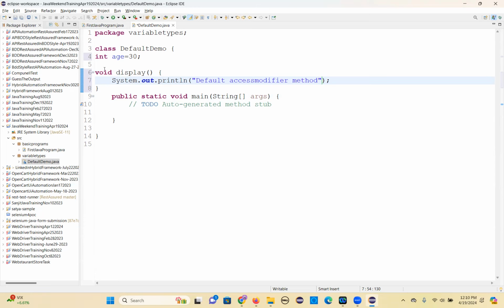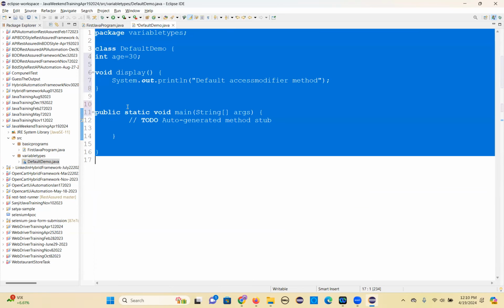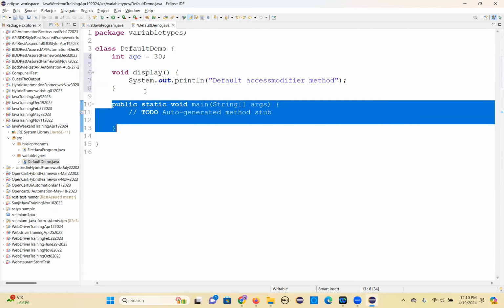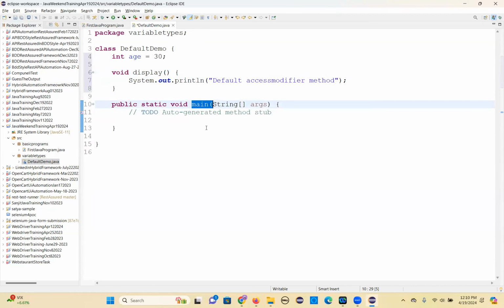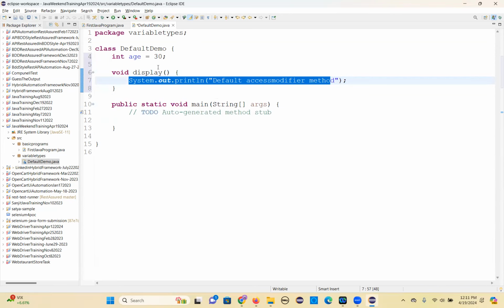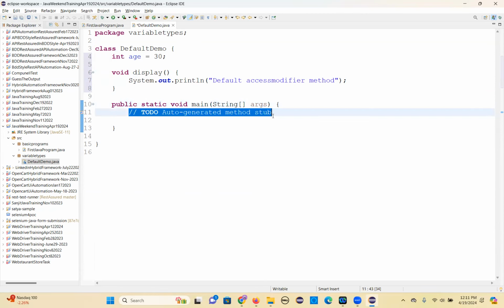Method should be declared outside the main method, isn't it? Yes, because that is also one method. Every method is a unique unit, that's why you have to declare every method outside. Every method structure is different and every method's purpose is different, so you have to define them uniquely. You define the method in its body, and if you want to execute it, you have to call it under the main method, because the main method will execute your code. Okay. Got it?